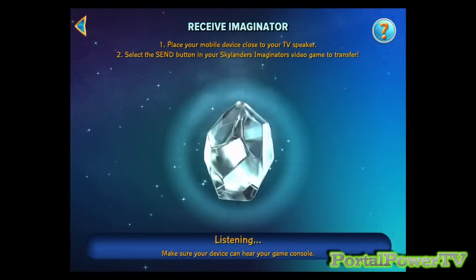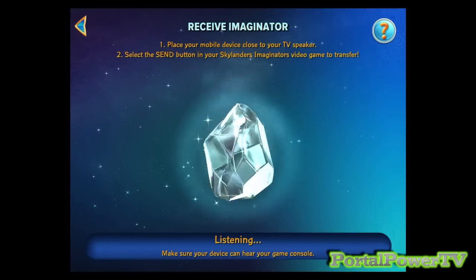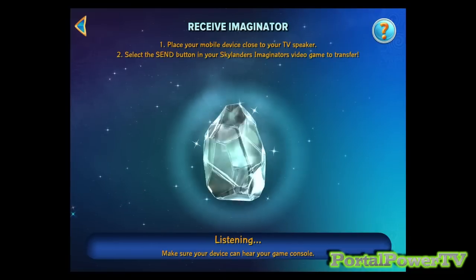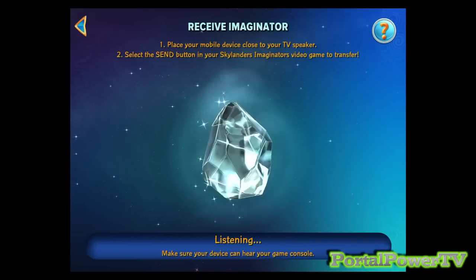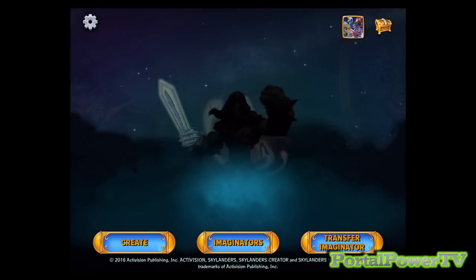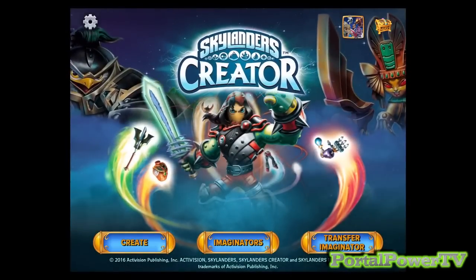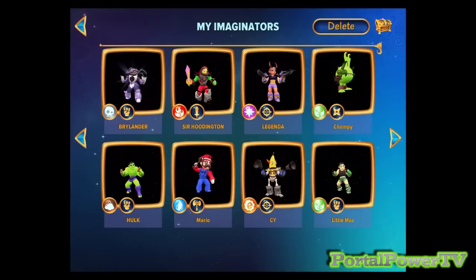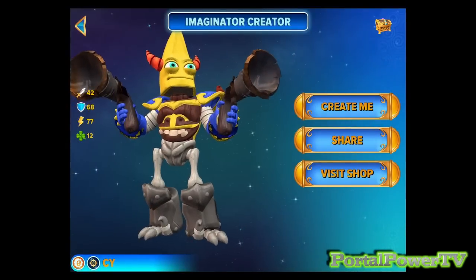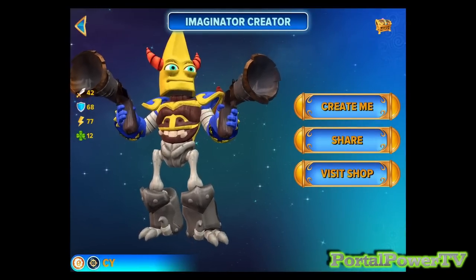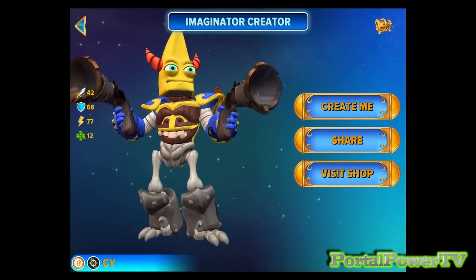If that noise is being played, you'll see it receive, and then you'll have the Imaginator that I designed in your Creator app. It'll appear in the middle Imaginators button. For example, here's Psy that I transferred, and you'll be able to have that character.